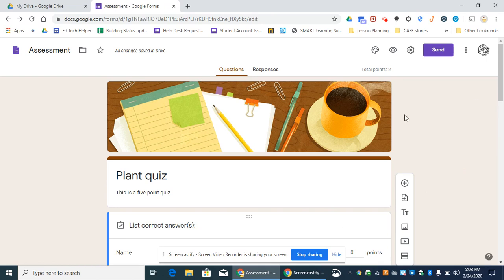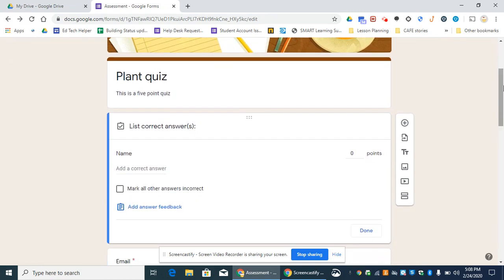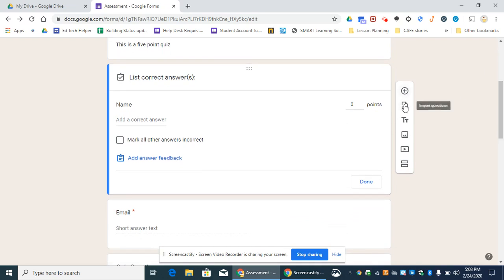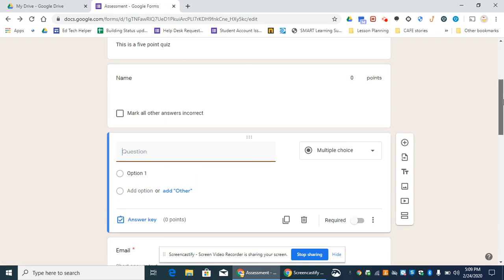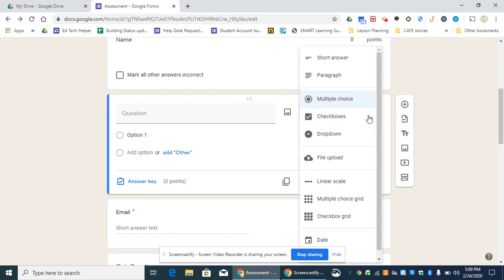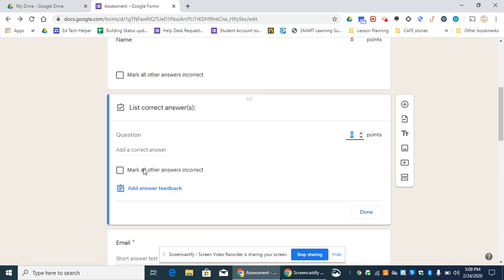Now in the template, our quiz settings have already been turned on, and we're given a choice of one type of question each. So we've seen the short answer type question. If we need more short answer questions, we just come over here to our right-hand menu, and our first choice is add question. And there's my question box. Every time I add a question, it's not going to ask me what kind until I've added the question. Then I come over to the drop down, choose what I want. And then I go in and edit my answer key.